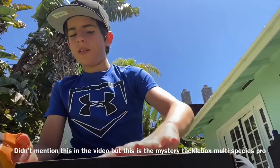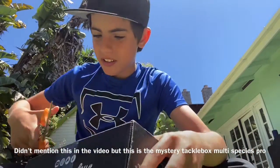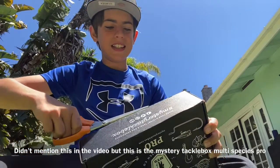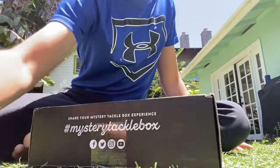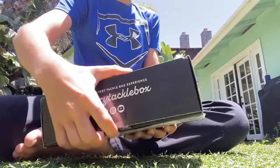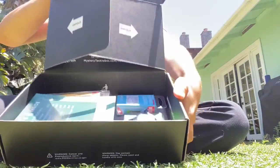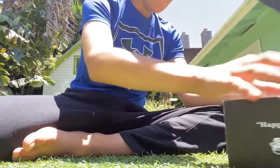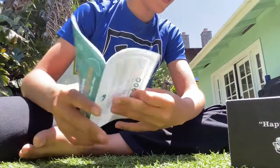Alright, now, you probably skipped the intro because you're like me — you want to see what's in the box. No worries if you did. I'm just going to cut her open. You guys can get the first look. Here, I'll look away so I don't see it on my phone. Alright, how does it look? Okay, here's the card if you want to read — but don't, because no one does that.